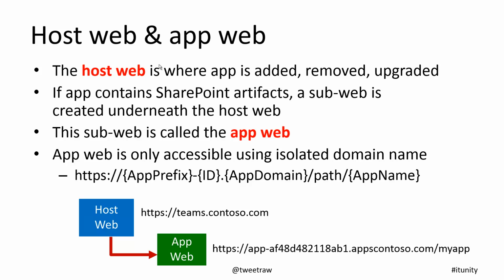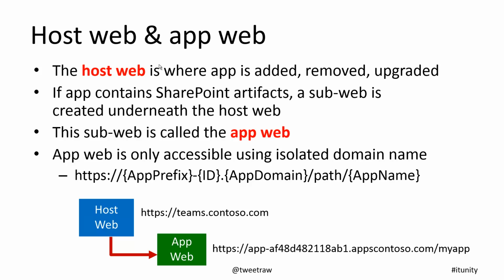In other words, there are other SharePoint artifacts that you want to be able to expose to the user, that you need to use to take advantage of whatever the application needs to do. So if you have these SharePoint artifacts, the developer can choose to create an additional web, we call it an app web, to host all of these components. Now again, this is optional, so if it's a very simple application that doesn't have any need to store any other information, it doesn't need to have an app web.